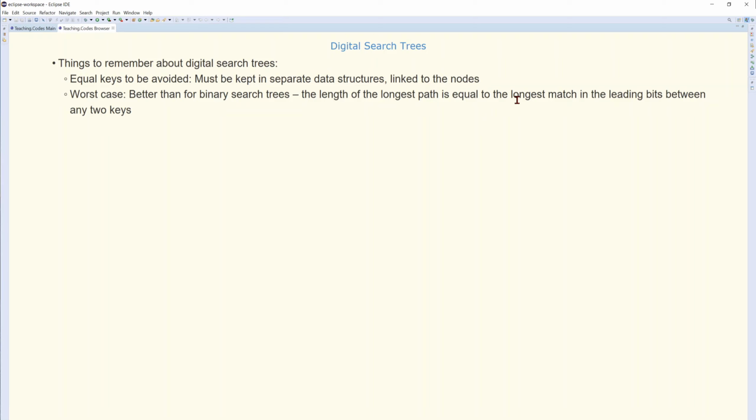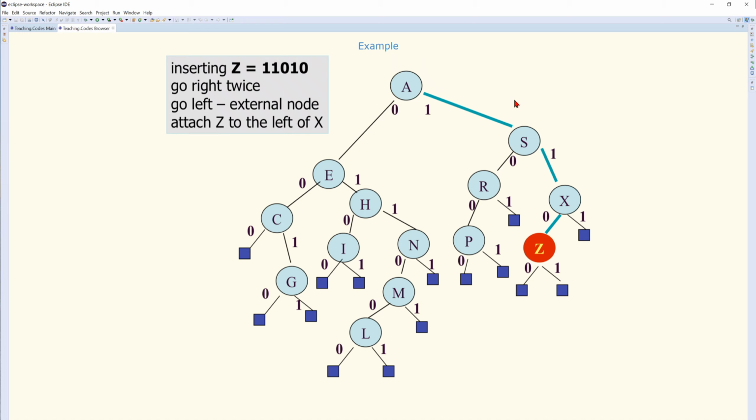And typically it will not be the full number of bits. In our case, that was, remember, 5 bits. Most of the nodes here, except for the case of L actually, terminated earlier. So the worst case would be 5. For many of them, it is 2 or 3 or 4.